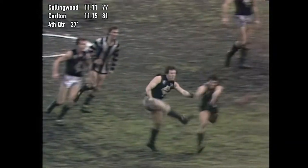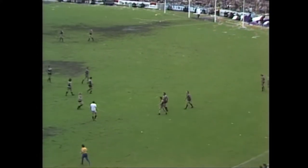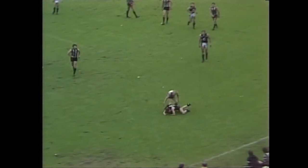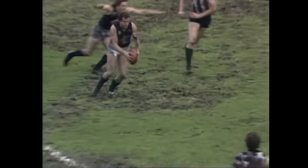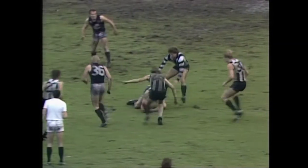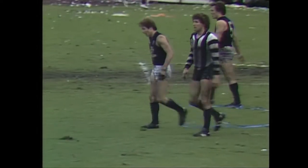Peter Moore touched the ball out — taken away by Harms. He goes towards right half forward for the Blues. The Magpies need the next goal. If Carlton get it, it'll wrap it up for them — with 27 minutes gone in the final quarter, about two or three minutes to go. Any team can still win it. Moore and Mackay. Picked up by Byrne — doesn't get it too far. Wearmouth falling into the back of Buckley who gets the kick in over towards the half forward line. Ireland and Harms — the ball tapped away. Play on, says the umpire. Scooped out to Armstrong. Armstrong quick to get boot to ball, up to Mark McClure. McClure with a chance to rip the game up — he gave it to Mackay with a bad hand pass. Peter Moore and also Brewer in there. Here's Mark Hu — this could rip it up. He fires. He's missed.